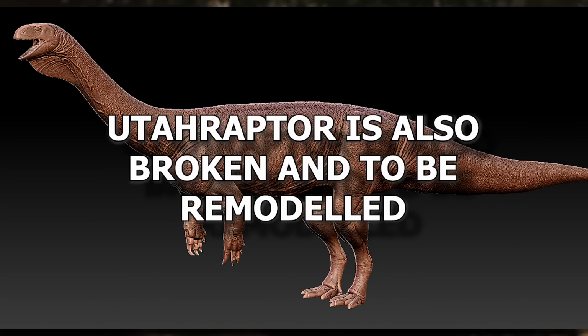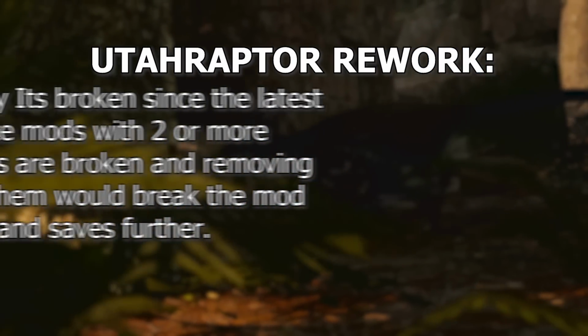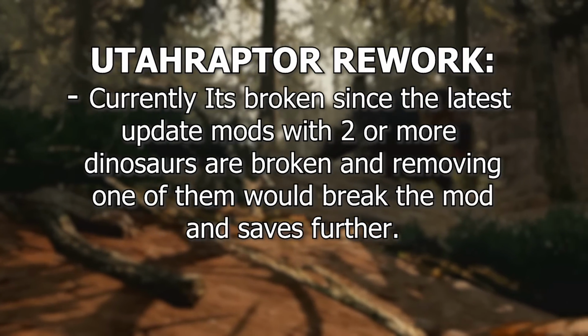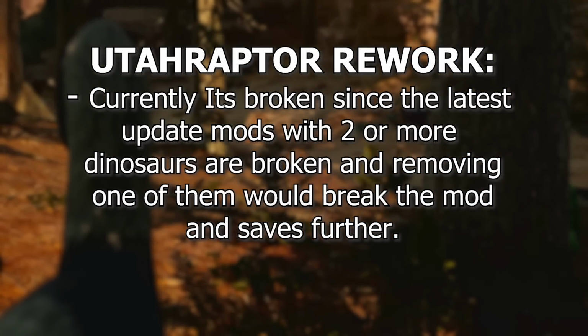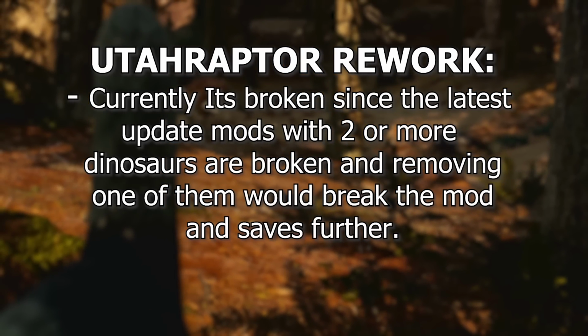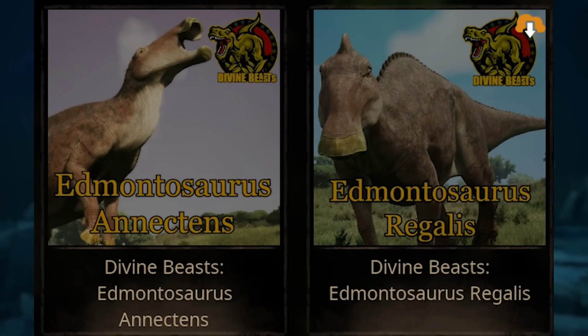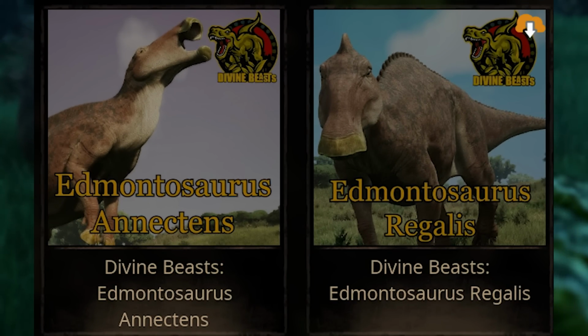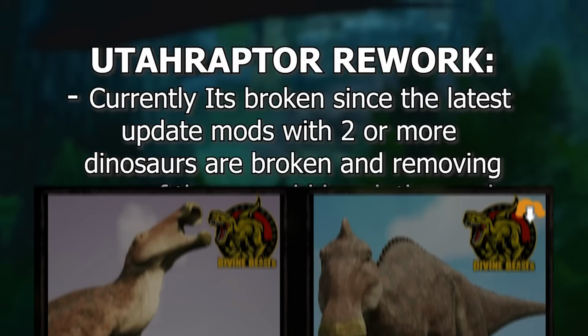Now the reason why it's getting a rework is because currently the mod's broken and pretty much unplayable. It literally can't grow, it dies in one hit, and it's broken. Literally, it's because since the latest update for the game, you can't have two separate dinosaurs in one mod anymore. They have to be separate mods, and that's why the Edmontosaurus mod made by the Divine Beast team is the way it is right now, as two separate mods, which is quite sad. But yeah, that's why Utahraptor is in its current state.